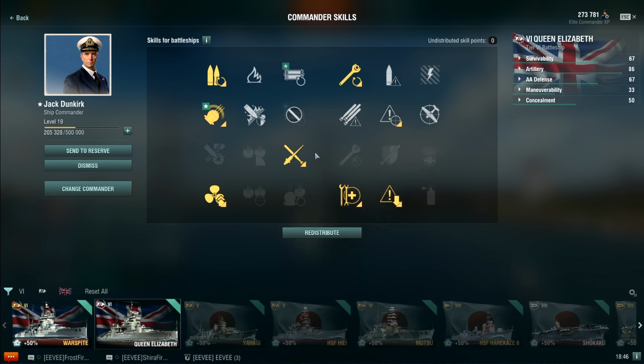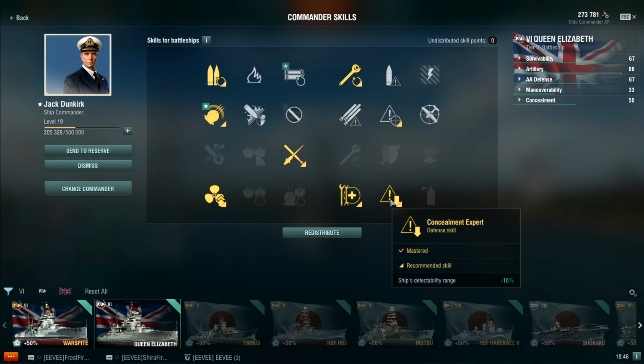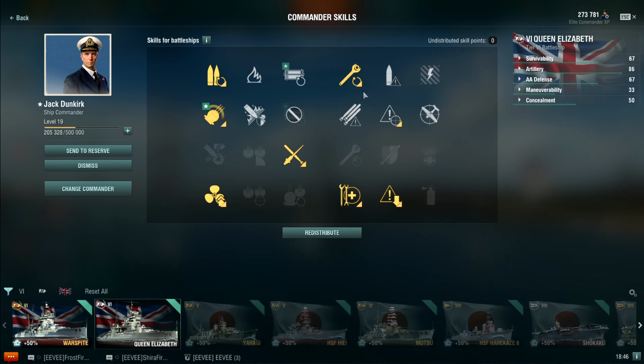Adrenaline rush. I will put emergency repair expert, so you have an extra heal. And then after that, I would have put concealment expert, and after that, I would have used bricks, if you don't want to have anything else, of course. That completely depends upon you as a player.